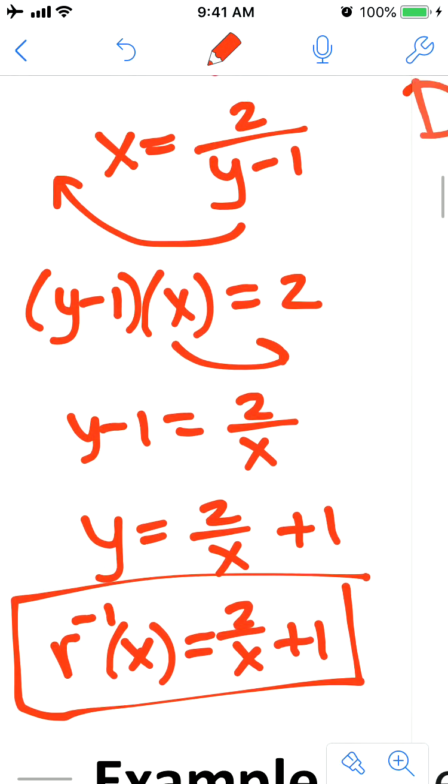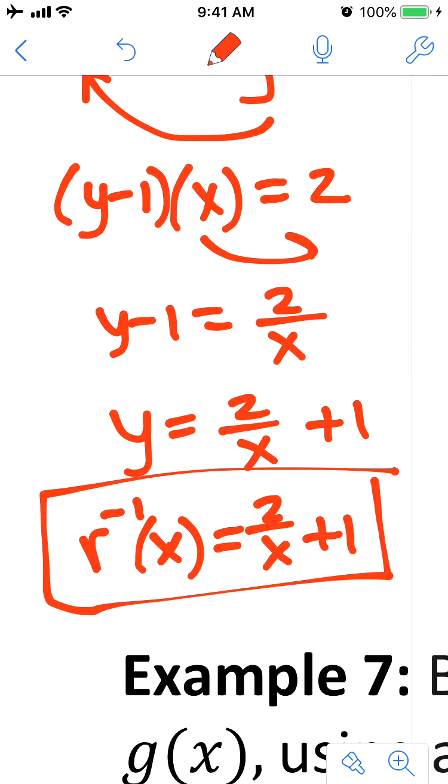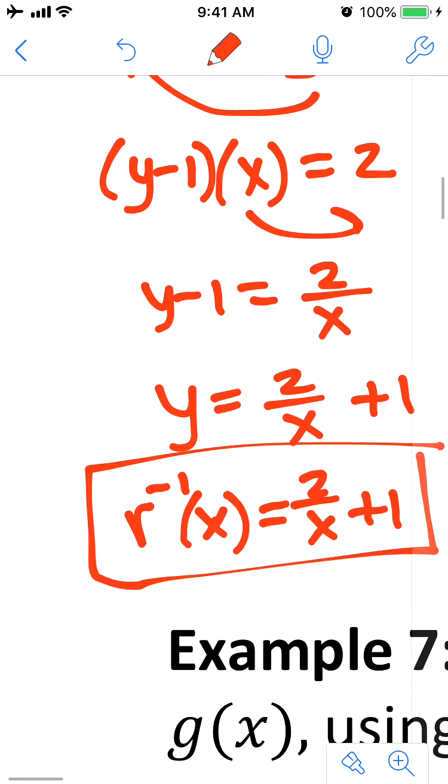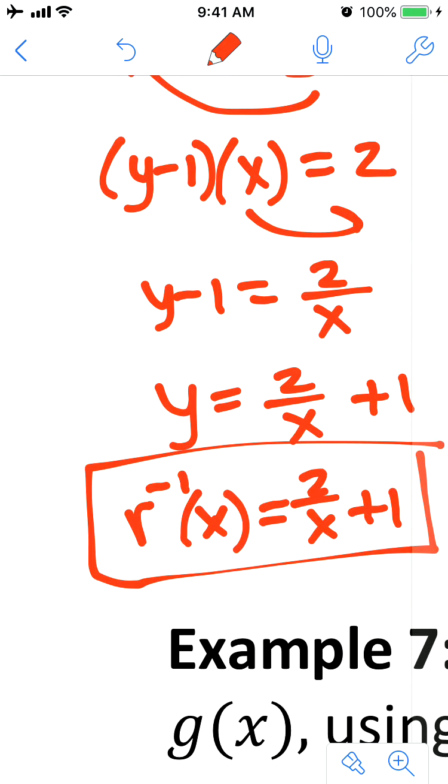Domain is actually pretty easy here. What's the one thing that would make this fall apart? It has nothing to do with the radical now. Having a 0 in the denominator would be a problem, right? That's usually the problem with a rational. Remember all those extraneous solutions and whatnot? That's what we're hunting for again. So what would be the problem here? x cannot be 0. So one way to write this is x cannot be 0. It's not that x has to be greater than 0, right? You can have a negative down there. You could have 2 over negative 2. You could have 2 over negative 8.